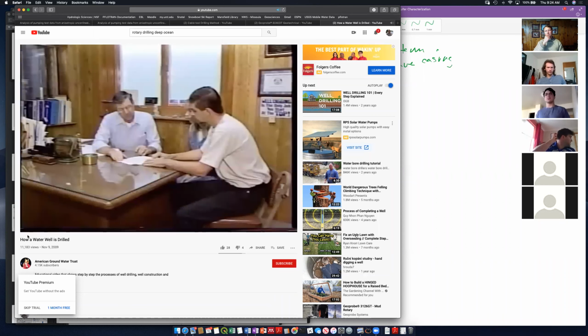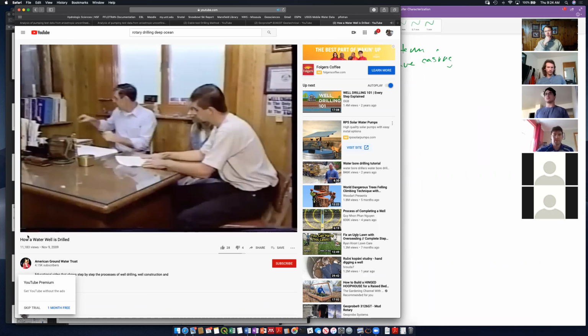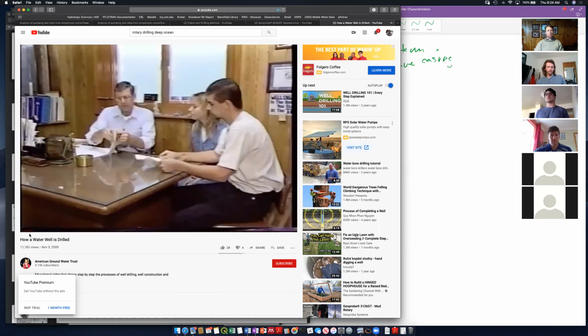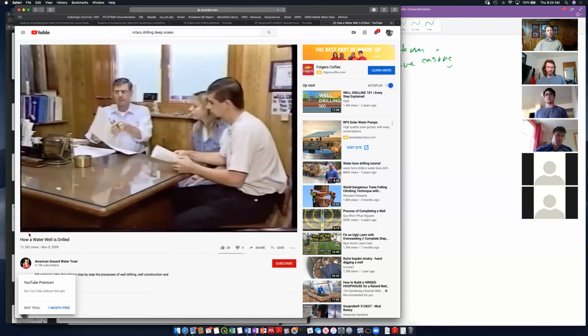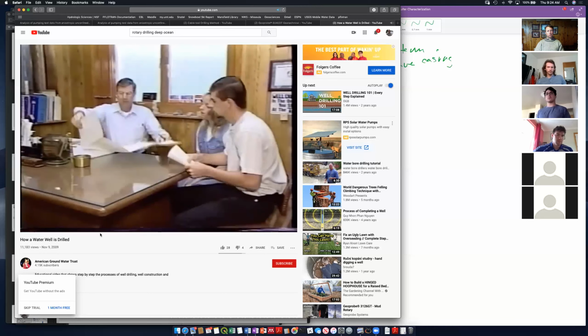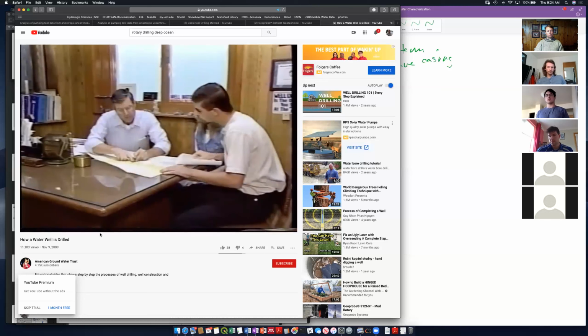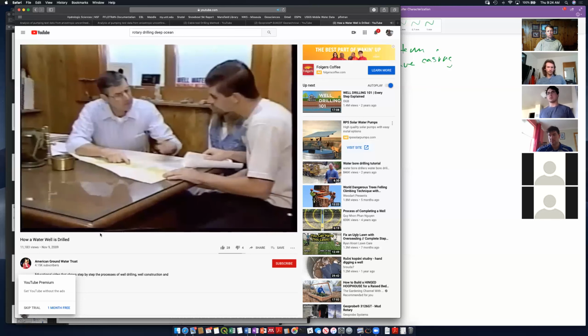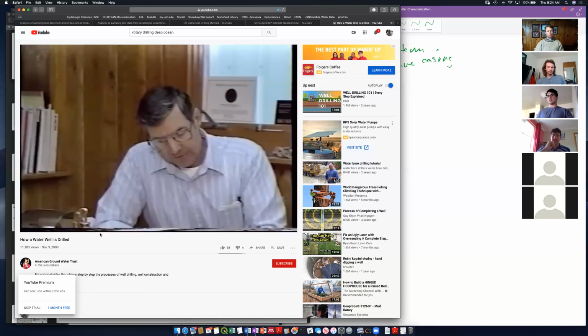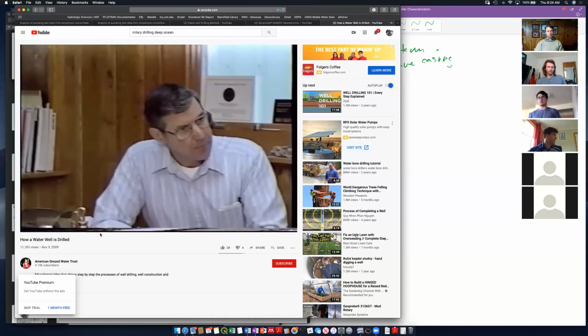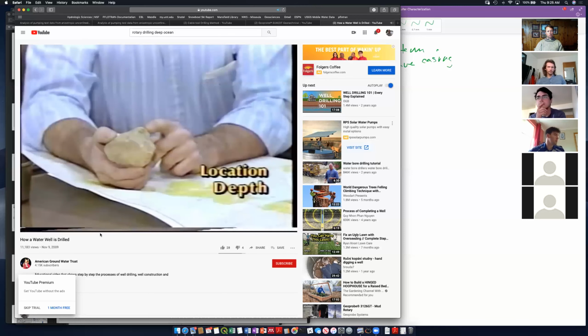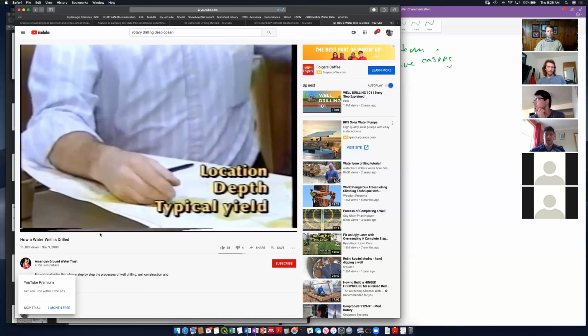The driller can recommend the best place for a well based on the character of the soil and bedrock and the required distance from other structures or possible sources of contamination. A water well contractor with extensive experience in the area will have records of previously drilled wells. These records provide helpful information on the location, depth, and typical water yields from nearby wells.